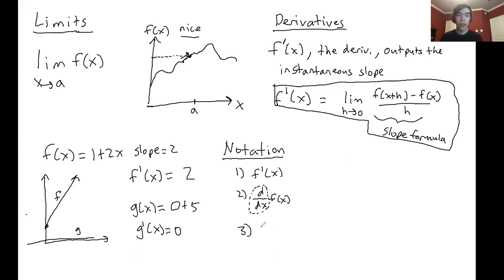Yeah, I think you can explain it with the third notation at the same time. The third notation is very similar, but you just have df in the top and dx in the bottom. The third one is a bit more intuitive. If you remember from our formal definition over here, we have a limit of a small change in f at the top over a small change in x at the bottom. So that's what this means. D just means a small change, roughly. So the slope, it makes sense that it's just a small change in f over a small change in x.